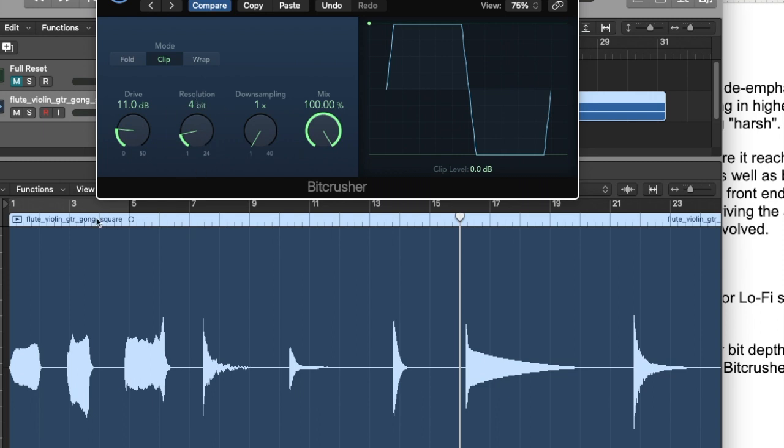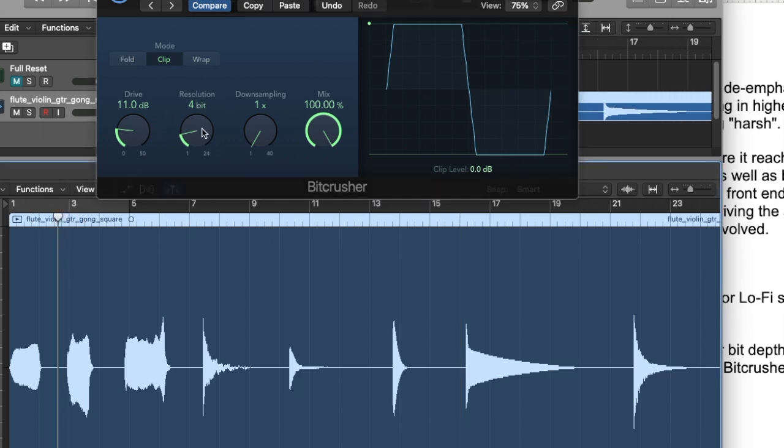So the resolution reduced the bit depth, so it reduced the audio quality that way. The downsampling would be like going to an even worse sampling rate. You might remember when we talked about sampling, creating the little dots on our audio that are recreated by our DAC to produce the sound.